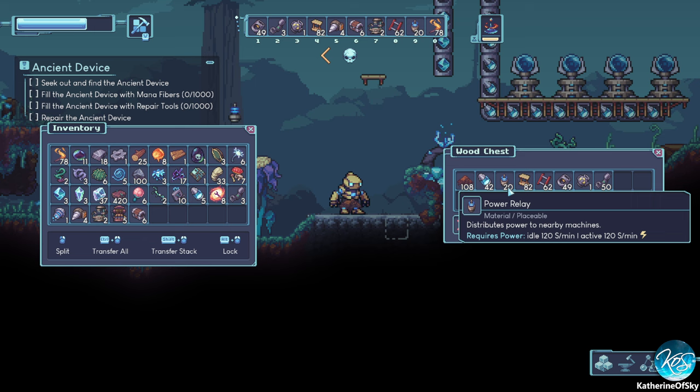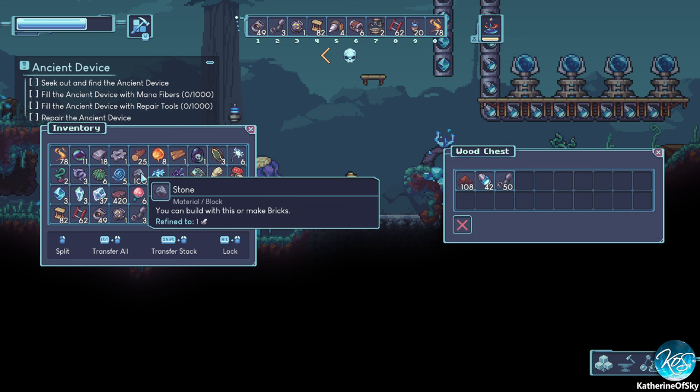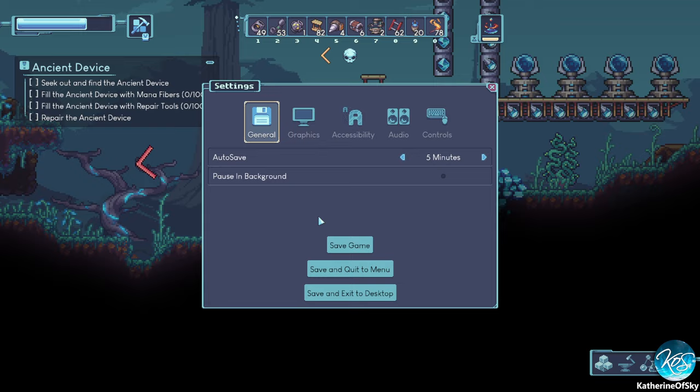Okay, let's take these items. These are the important things. Gear, we can leave. Take that one instead. Okay, cool. Many dump chests all over the place. You've seen it here first.